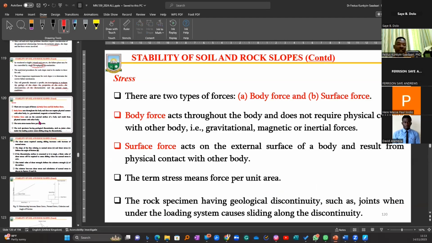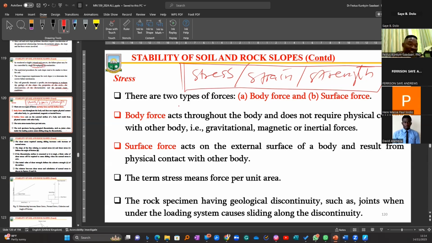So then let's see. The word stress has shown its face again. The last time I said that our rock has got to deal with the stress, the strain, and the strength. What is the stress? The stress is the load and the forces that the rock is facing. The strain is the deformation that is going to occur within the rock when you apply the stresses. And the strength is the resistive force, or the amount of energy the rock has got before it fully collapses.